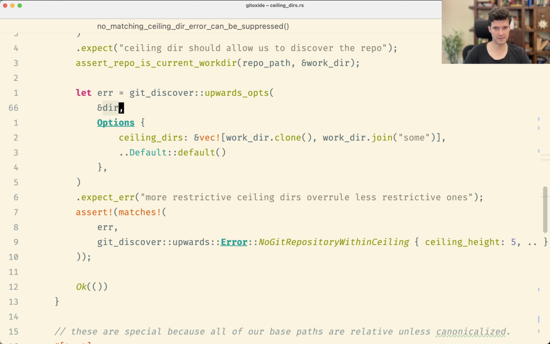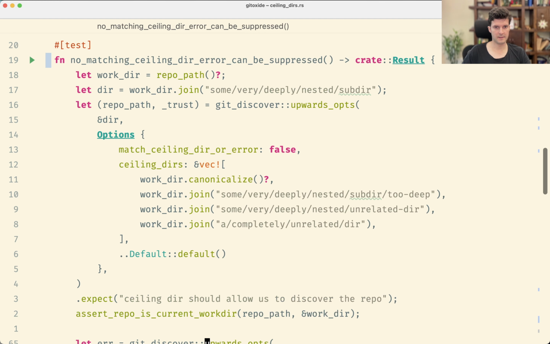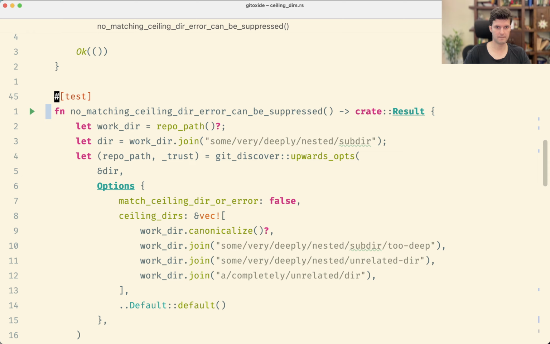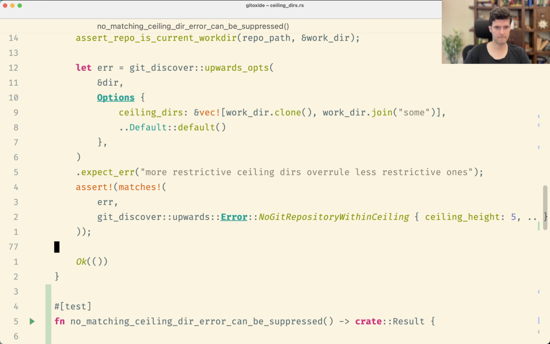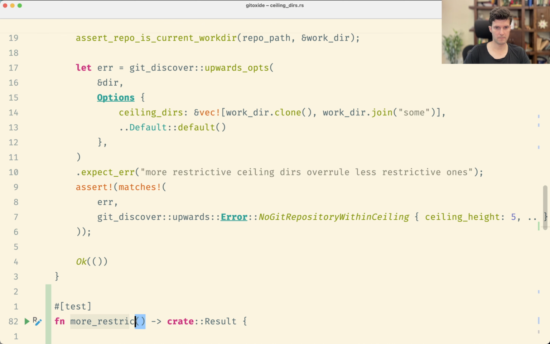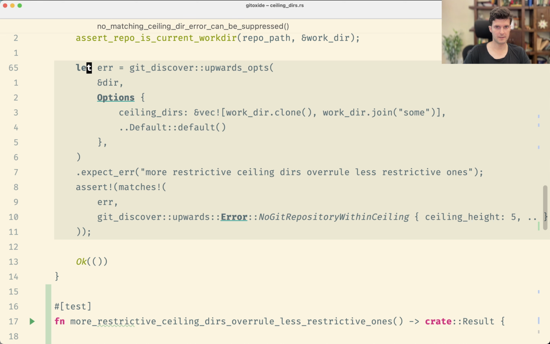More restrictive ceiling dirs overrule less restrictive ones. And that's kind of its own test, huh? More restrictive ceiling dirs overrule less restrictive ones. Let's take this here.